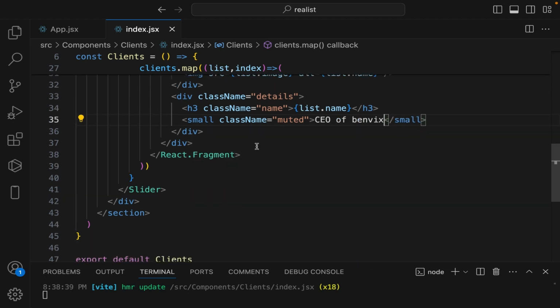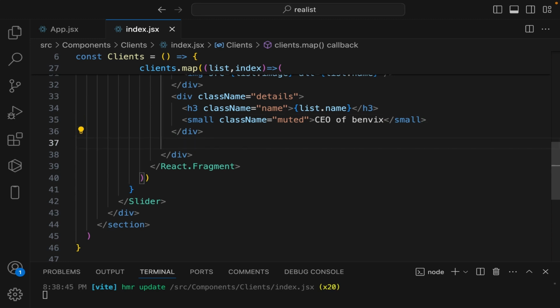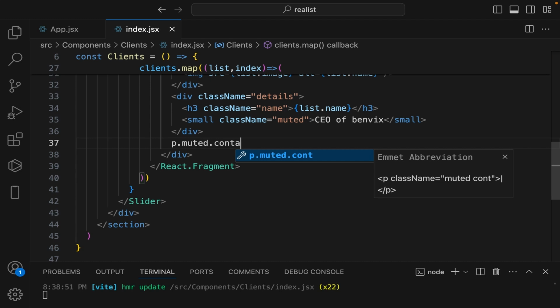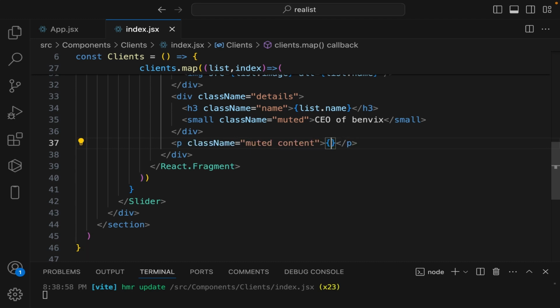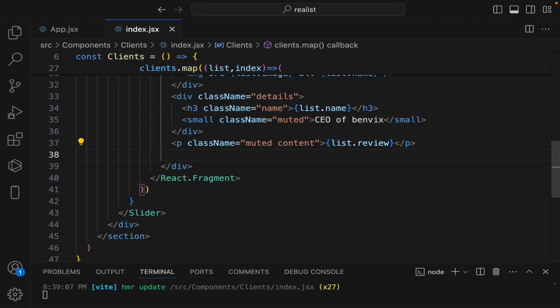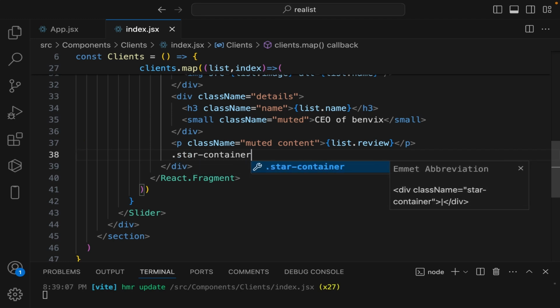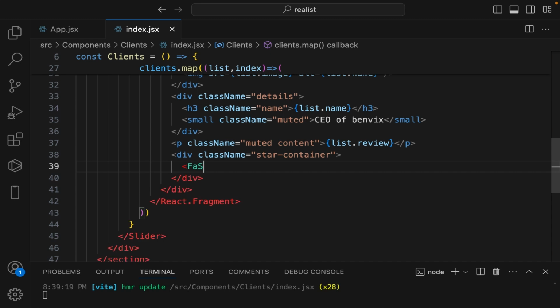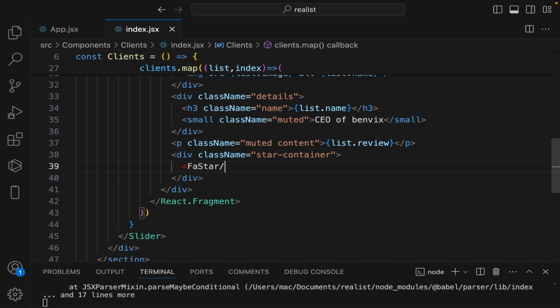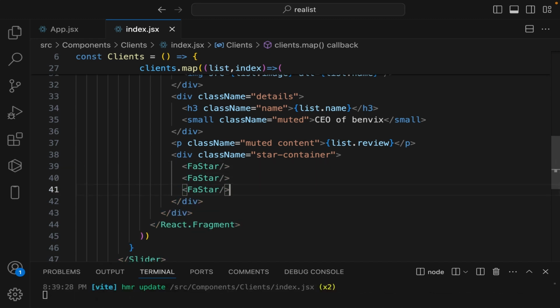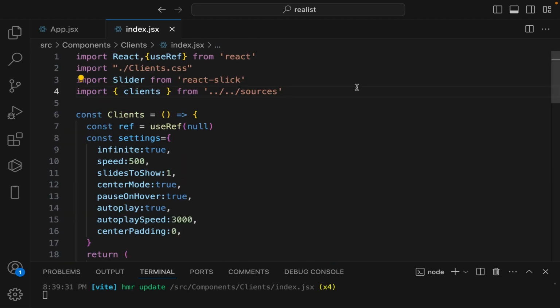And next, let's create the content, list dot review. And next, let's create the stars container. FA star, and let's import the star we are using from React icons.